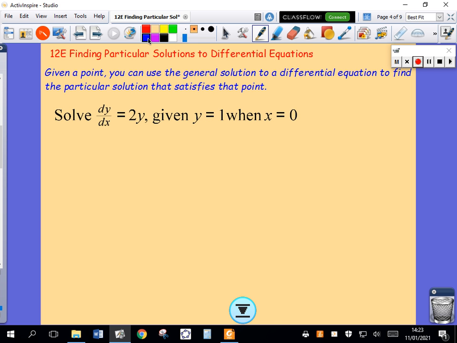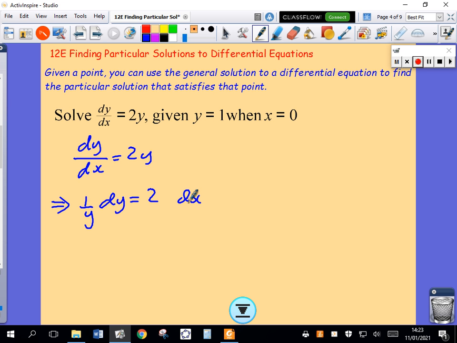So I start by just finding the general solution to the differential equation. So given dy dx is equal to 2y, can I separate? Well, I'm going to do two things to separate. I'm going to multiply on both sides by dx, getting my dx over on the right. And I'm also going to divide on both sides by this y, so I'll get a 1 over y here on the left. It'll cancel the y on the right. And so my new differential equation is this. I've got my y with the y differential over here and my x differential over here.